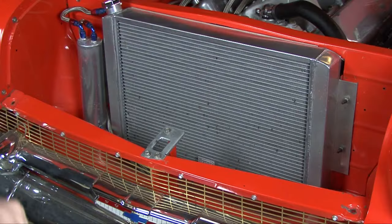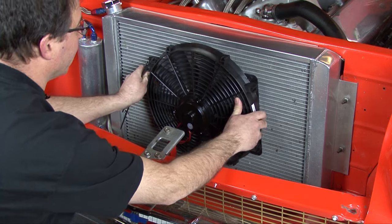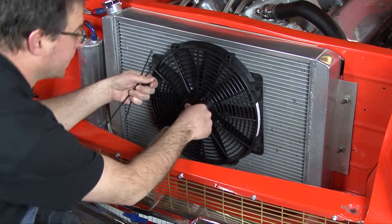I'm going to talk to you about the right applications and benefits of using an auxiliary electric fan to help out your belt driven fan. A lot of people have belt driven fans that they want to keep on their vehicle for a variety of reasons, but still run into an overheating problem if you're sitting in traffic or on an off-road vehicle on a slow-moving trail. This is when you don't have vehicle speed pushing air through the radiator and the engine is not spinning fast enough for the belt driven fan to draw enough air through the radiator.